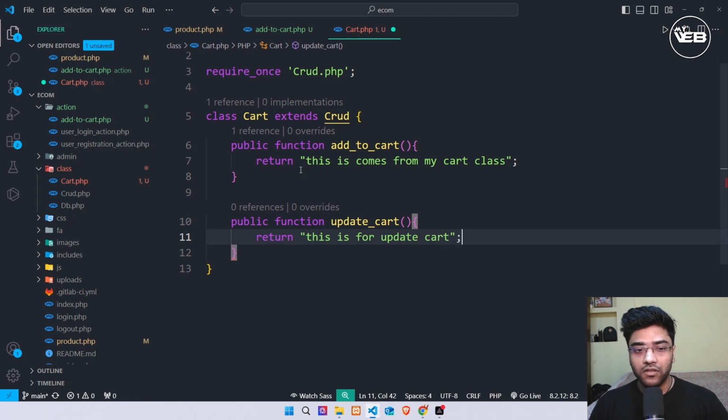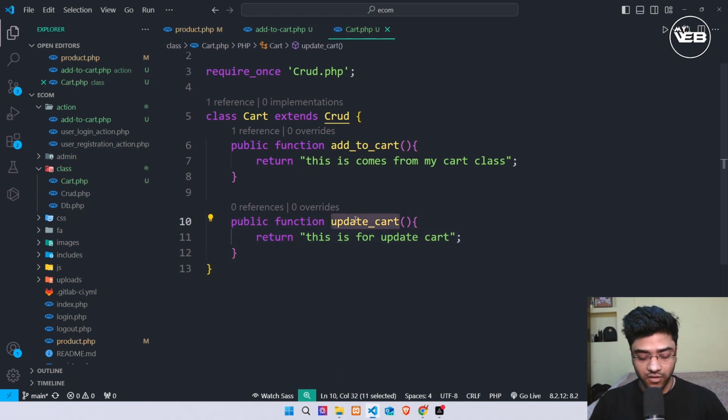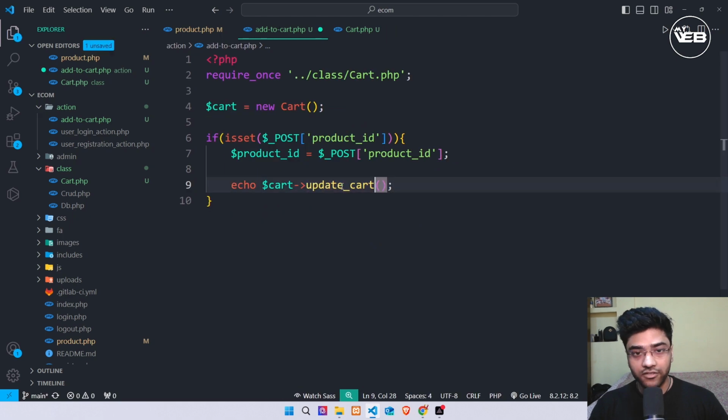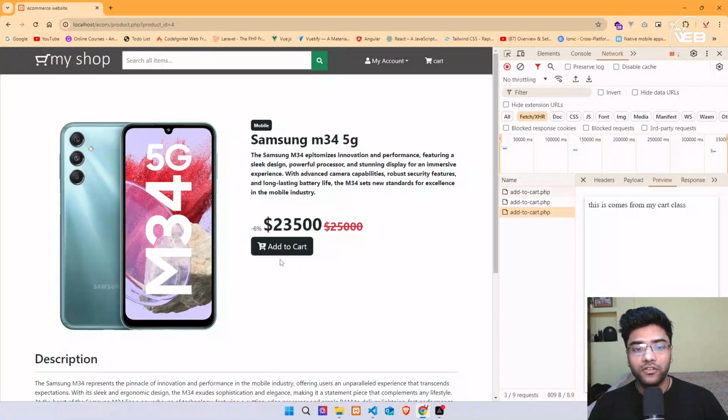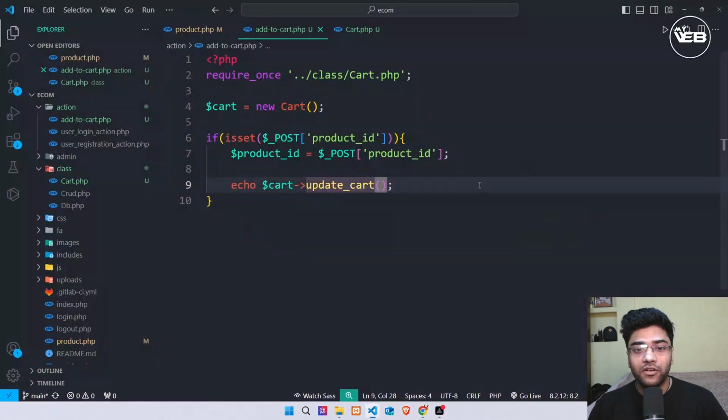You just need to copy this function name and you can call it here simply. And for testing purposes you can just click on this add to cart. This is for update cart. But for now we are working on the add to cart function.